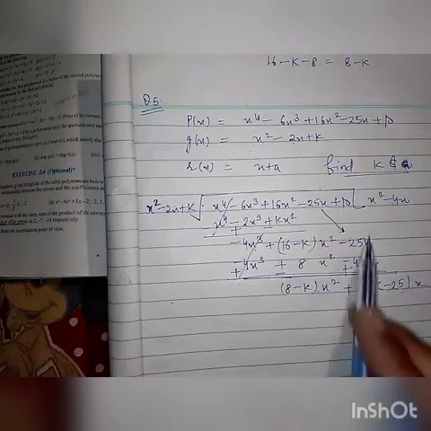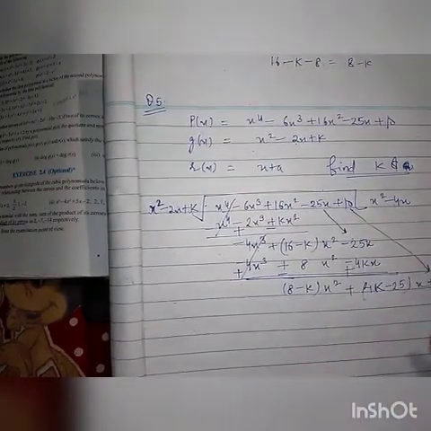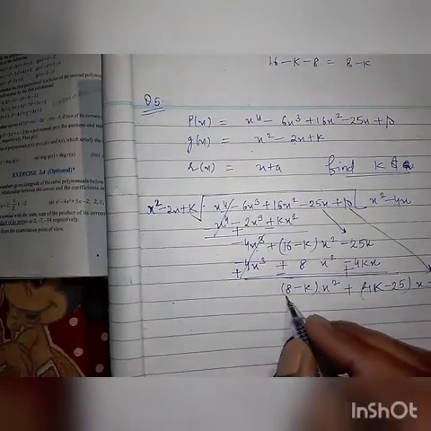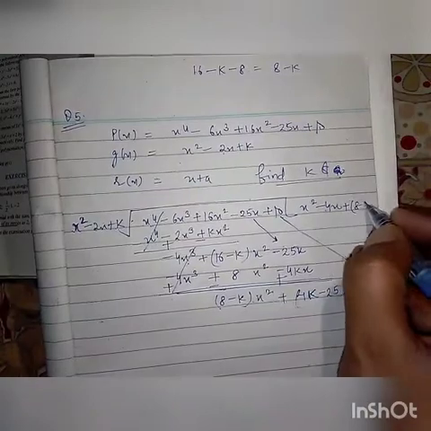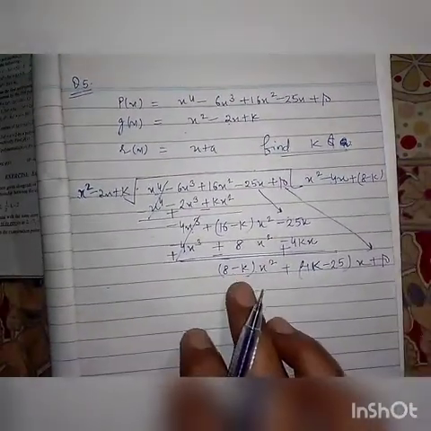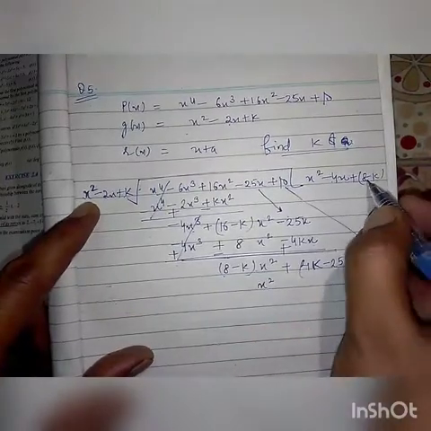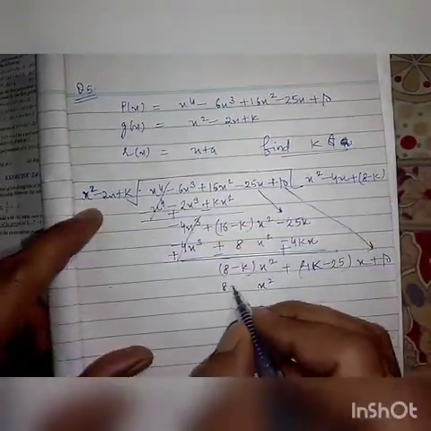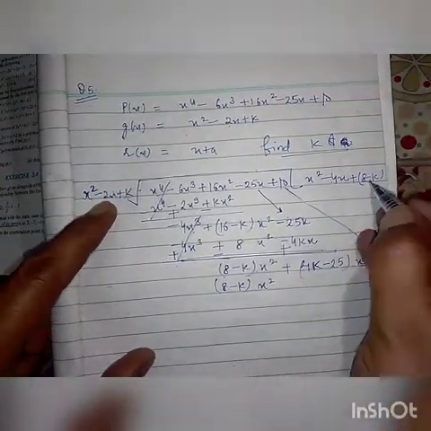Clear? So in the last only 10 will be left. So this 10 will be shifted here. Plus 10 the last time. So what do you need here? 8 minus k. Just write down here plus 8 minus k directly, because we have to see the first term only. Okay? So x square as it is, 8 minus k will be multiplied by this, will give you 8 minus k, right? Then after that minus 2 will be multiplied by this.